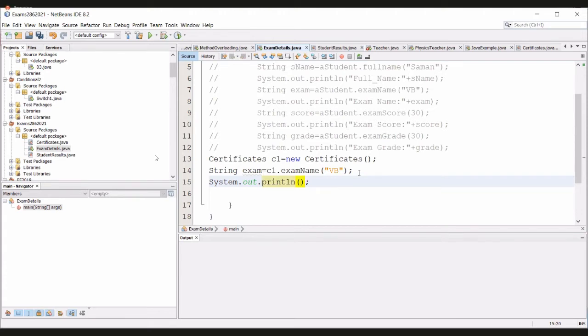Then we have to use this variable Excel. Then after that, I'll save the program and run it. Then it will print Visual Basic.net, because through this exam code, we are accessing the name of the exam.